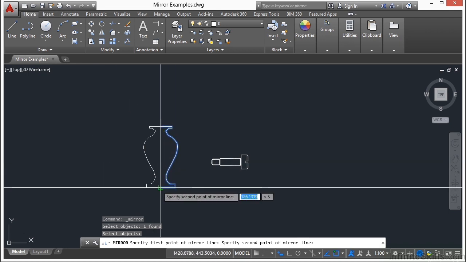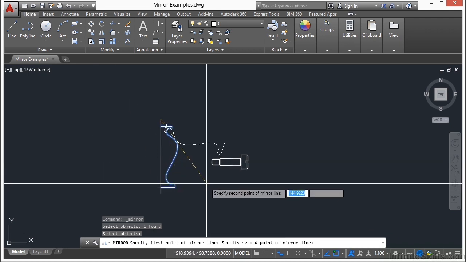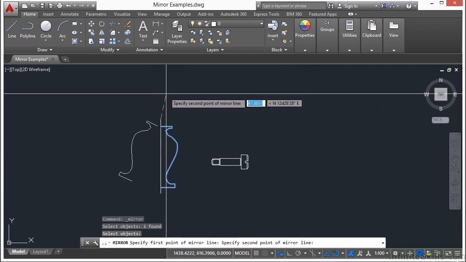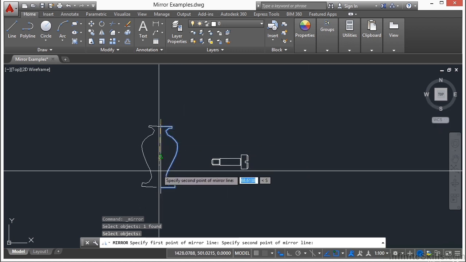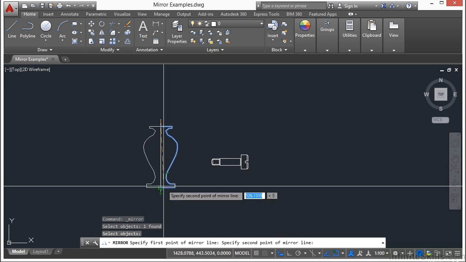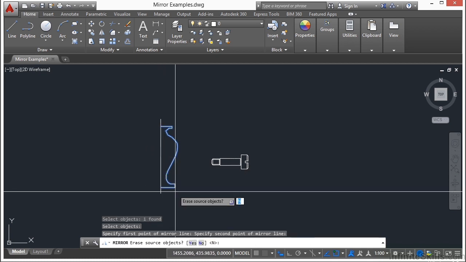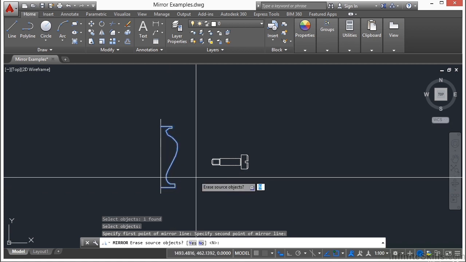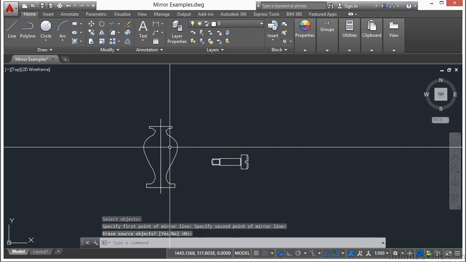So you can use the mirror command actually to be a sort of a rotate command in a way. And I've done that before. With this little preview, I'm going to now pick somewhere else along this line. And now you're given an option. If I want to erase the source object, that means this right half that I've selected will be gone. It'll delete that. I'm going to say no because I want to create my entire vase and make sure it's symmetrical. Just press enter. And here you go.